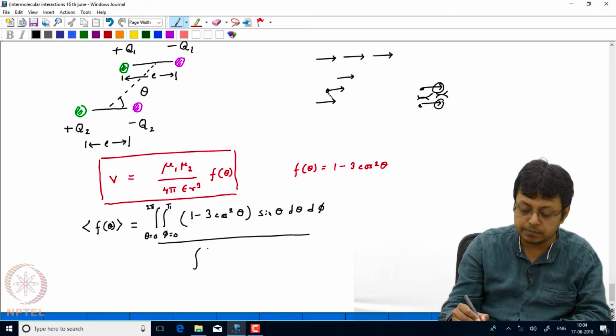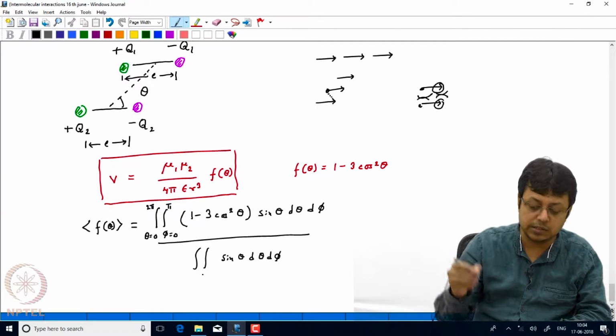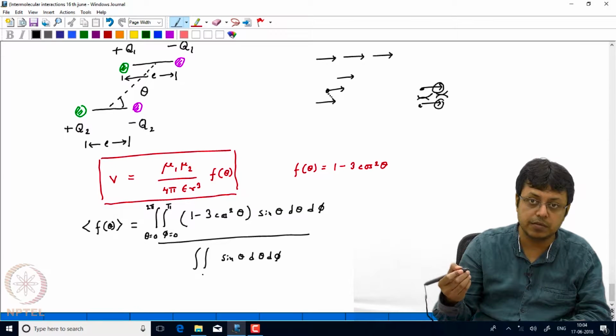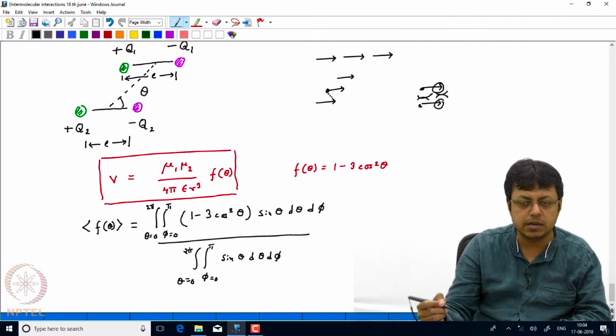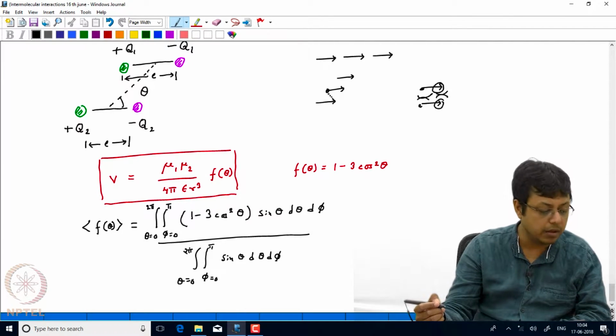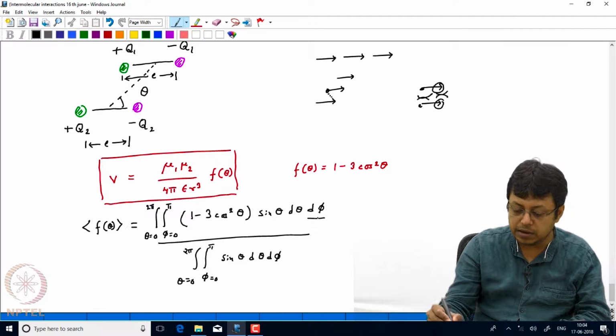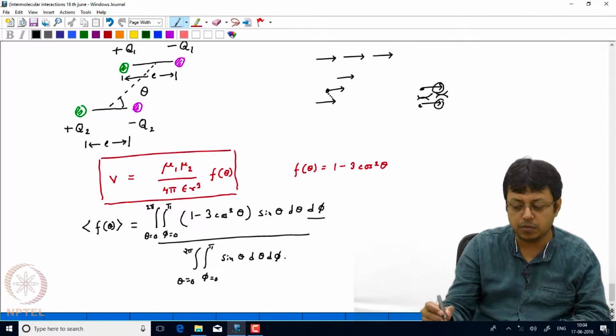and then I have to integrate the spherical polar volume element, which is sin theta d phi, and because r is fixed, there is no component coming from r square dr. I have phi equal to 0 to pi and theta going from 0 to 2 pi, and this denominator integration is very straightforward. It will give you 1 over 4 pi overall, and the d theta integration is also straightforward. It will give you 2 pi.